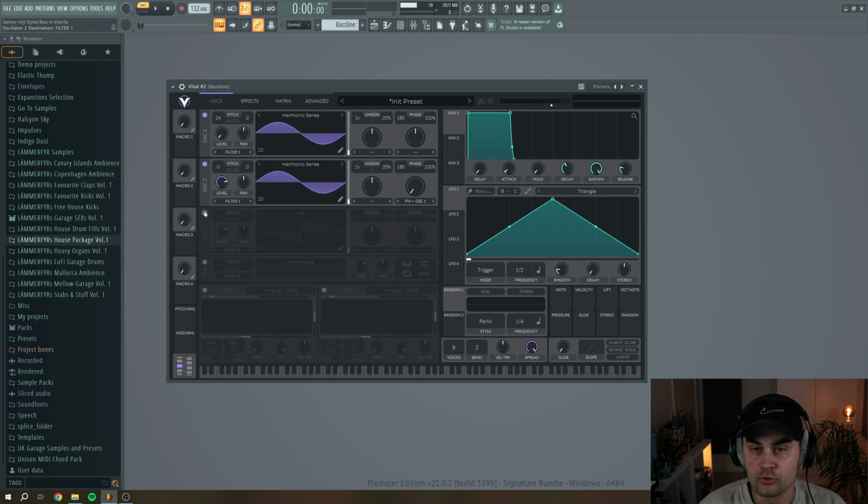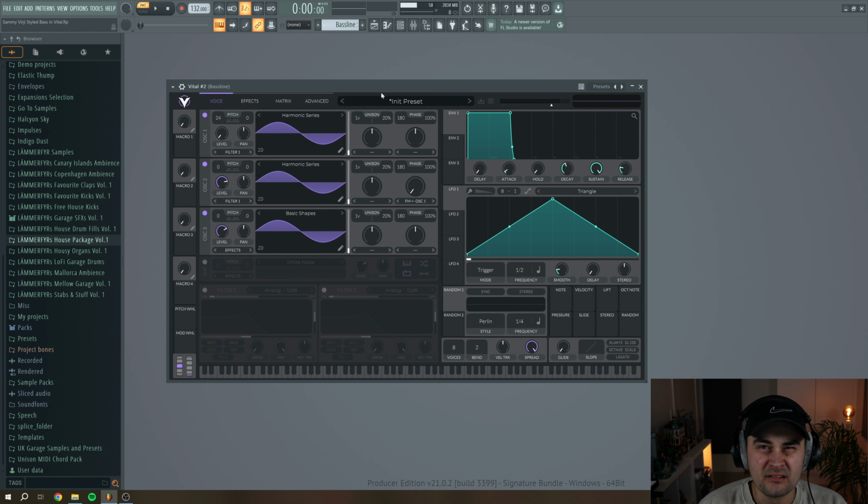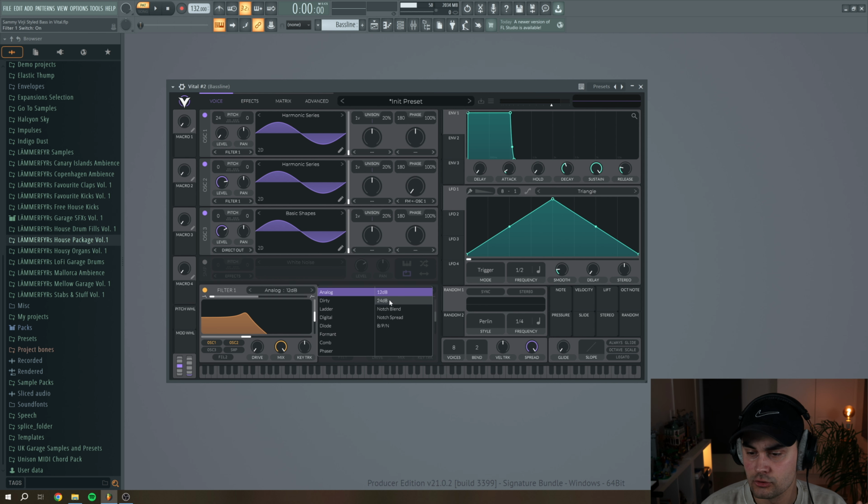Okay, then we're gonna go to oscillator 3 and select the basic shapes. And this is basically gonna act as our sub bass oscillator. So we're gonna route this to direct out, so not going through the filter. And we're just gonna leave it as is. Next, we're gonna go to the filtering and we're gonna select the analog 24 dB and put the cutoff to around here and turn down the resonance to around here. Then we're gonna have a sound like this.